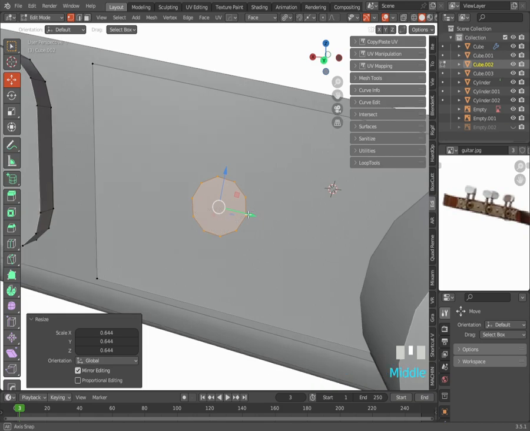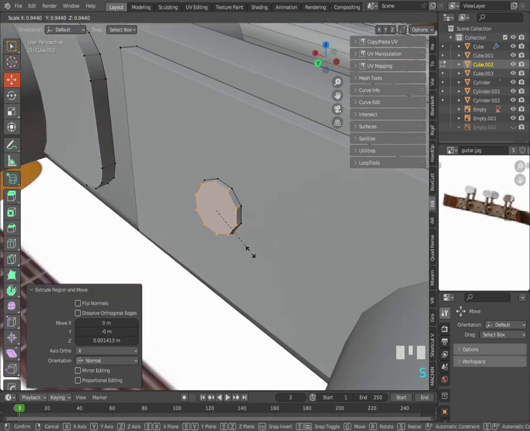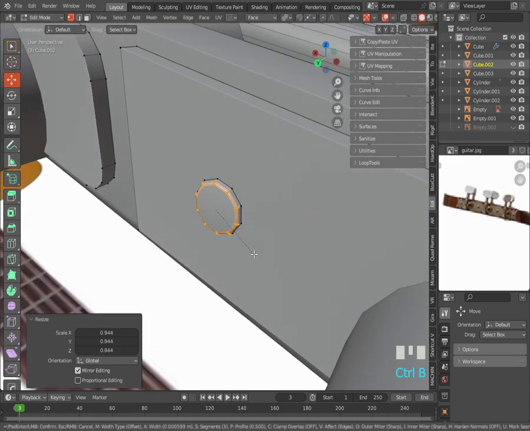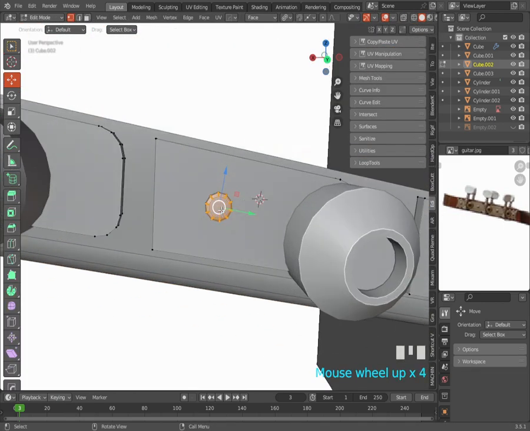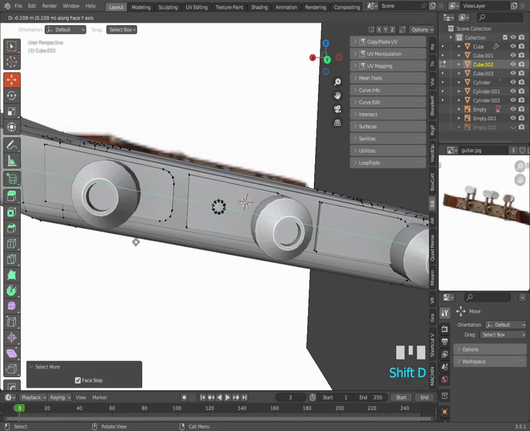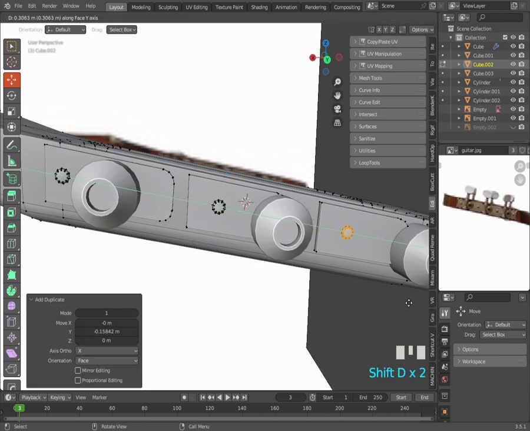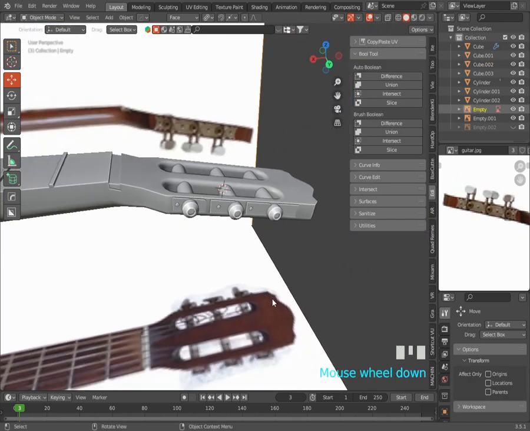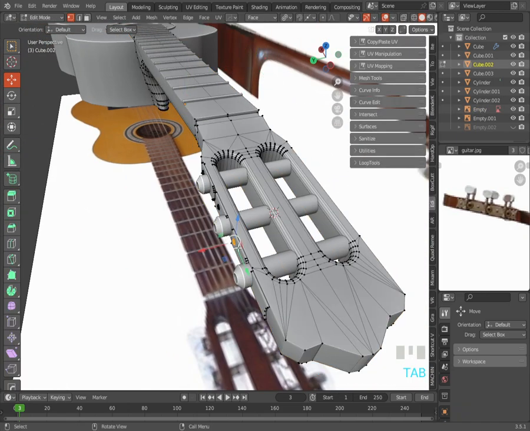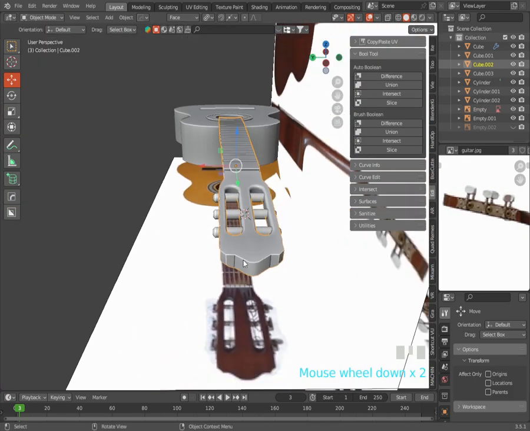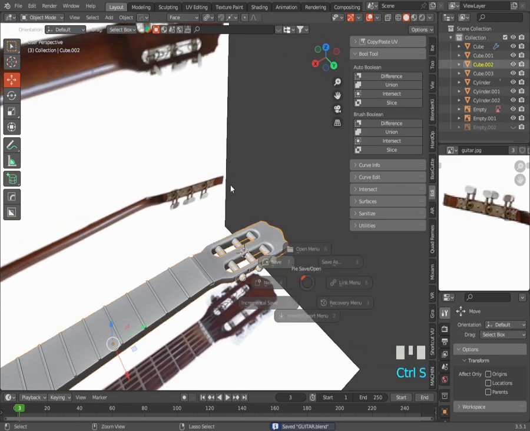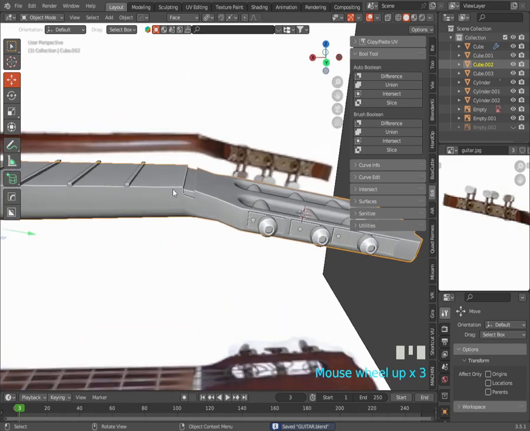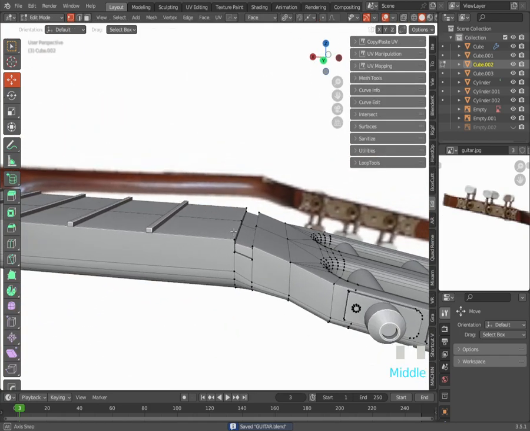I screwed it out like this, and then press Control B. That makes a bolt like that. Now we can just copy it here, do the same here. We can just copy it over there to match it. Then we can press Control S to save our files. Just remember to save your file if you're working on it.